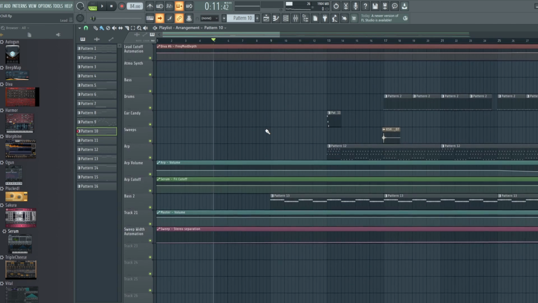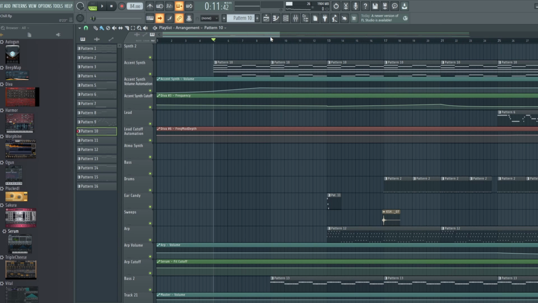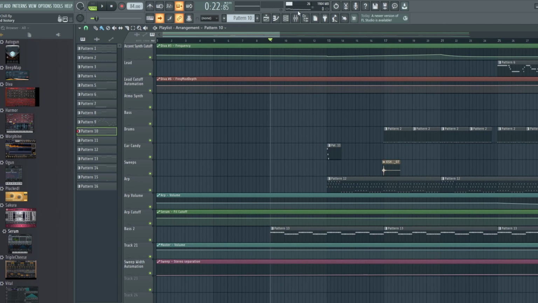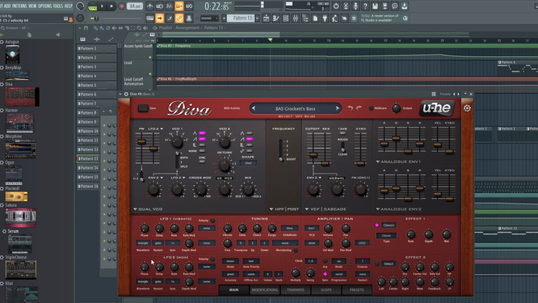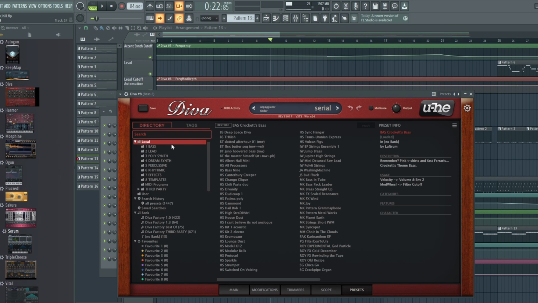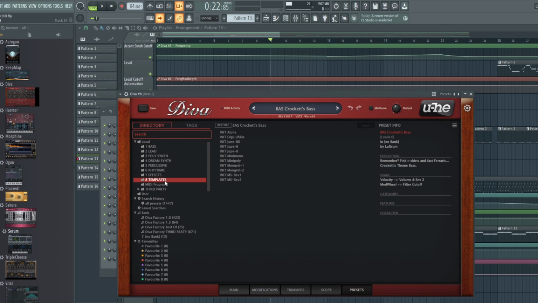So let's just go over here and take a look at how the bass comes in. And that is pattern 13. And the great thing about Diva is there's a lot of different ways of setting this up. Through the presets, you can actually set things up through templates.